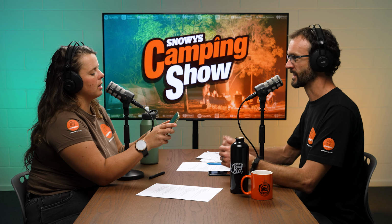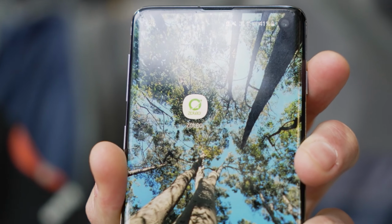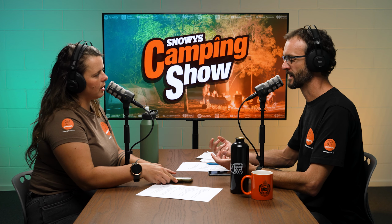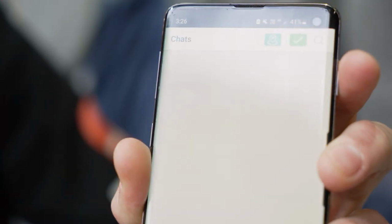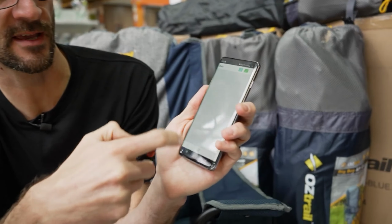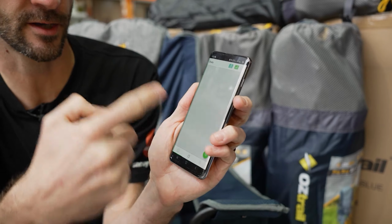So you're doing your messaging and everything on that device in and of itself. Yes, but you can use the app as well, which is easier because it's a small keyboard. With the Zoleo device, you need to have a mobile phone, and the Zoleo device just boosts your mobile phone signal ultimately. So Zoleo works where you've got Wi-Fi as well, because you've got connectivity through your phone. From memory, you can pre-program messages to send an I'm okay message, but if you actually want to communicate, then you need the app on your phone to message as you would for the normal text message service.